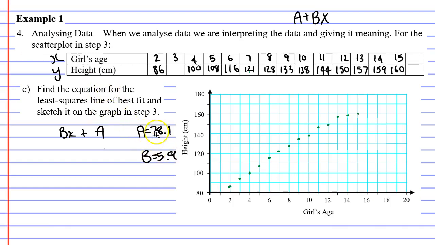And we're going to substitute these values into my BX plus A equation here. So B is 5.9. So we go 5.9X and A is 78.1. And for those people who are on a sharp calculator, this might look quite familiar to you when I put Y equals at the beginning. So the Casio calculator has a really good method for writing down the equation for the least squares line of best fit. Now, we would also like to change the Y and X. X represents the girl's age. Let's make that an A for age. And Y represents a girl's height. Let's make that H for height. So we'll change our Y for the letter H, and we'll change our X for A, and we'll finish off our equation here.